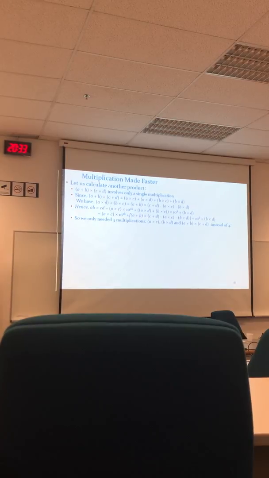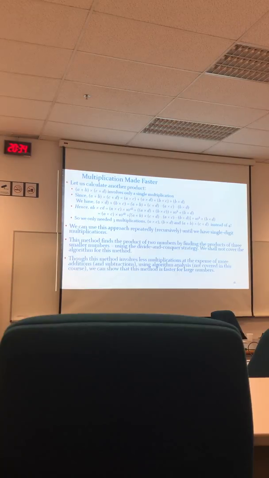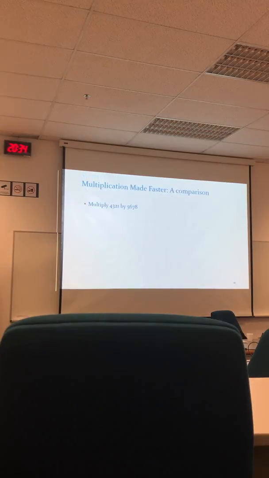So we are going to use this to make the multiplication faster. We need only 3 multiplications in order to multiply 2 numbers, whereas earlier we needed 4. We can use this recursively until we reach all single digit multiplications. There's an example here. If we multiply this 4 digit number with this 4 digit number, that's altogether 16 single digit multiplications. By using the earlier formula, we can reduce it to a lower number of single digit multiplications.